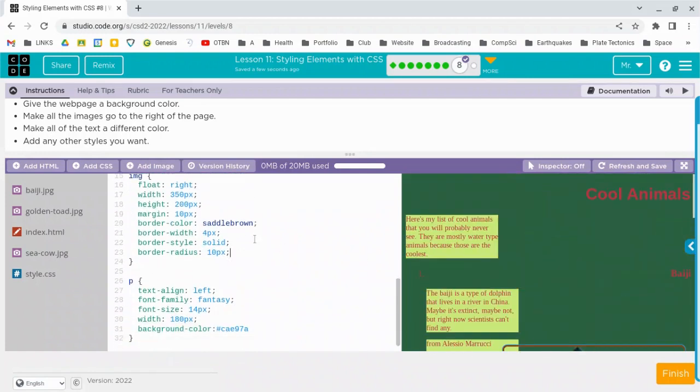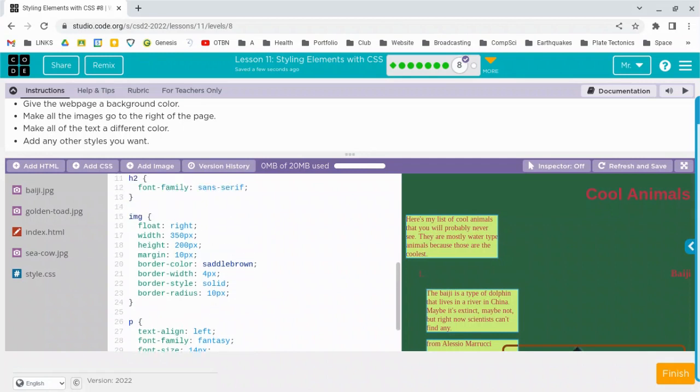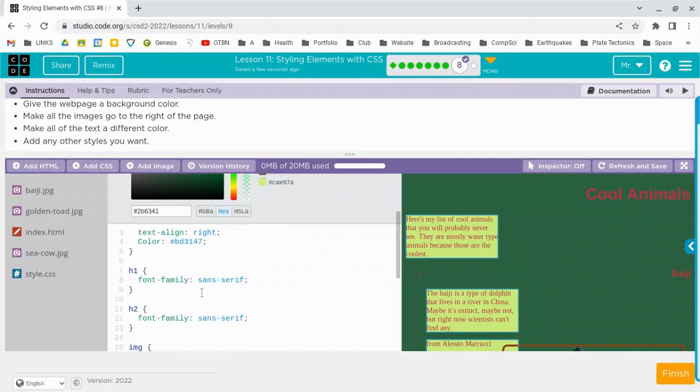So for example, all of these. Make all the text a different color. So we can make the text a different color here. Keep in mind, none of this stuff is important.